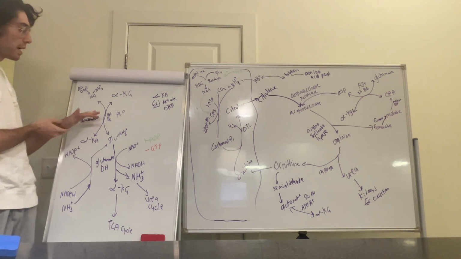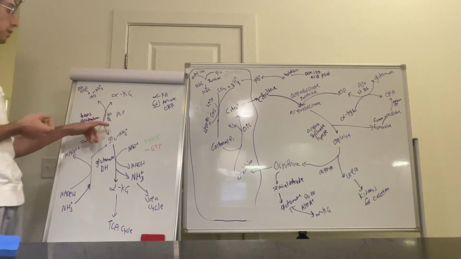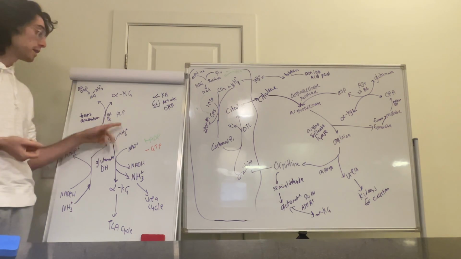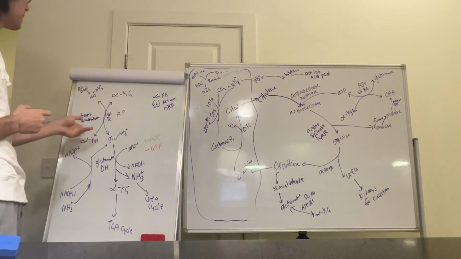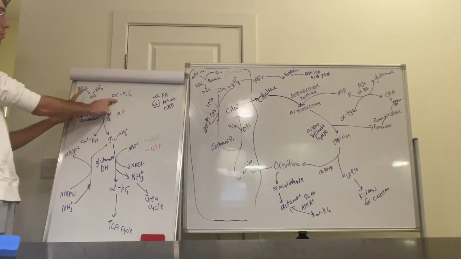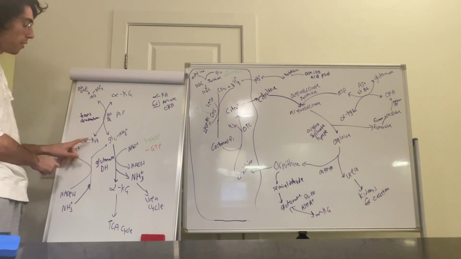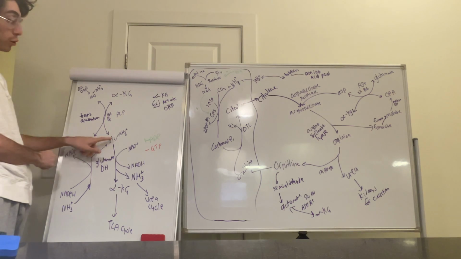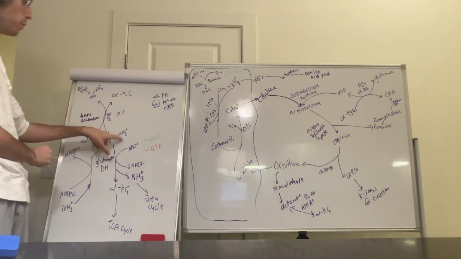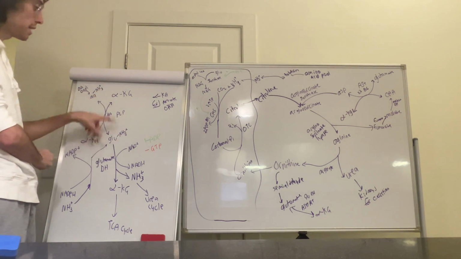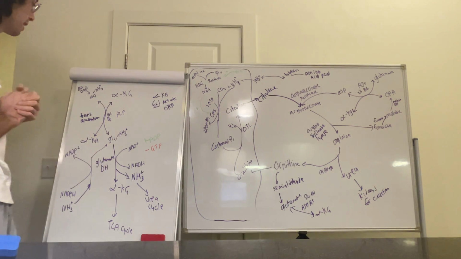But just to note that all aminotransferases are going to need vitamin B6, which we abbreviate as PLP. And then as a result, you're going to combine your generic amino acid and your alpha ketoglutarate. You're going to get out an alpha keto acid and a glutamate, which is going to have the NH3+. So it's kind of like a hot potato, pass it on to the next guy.